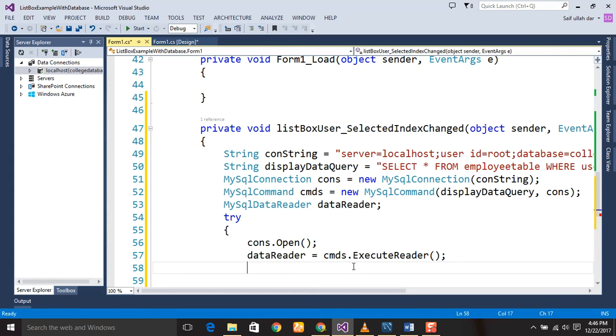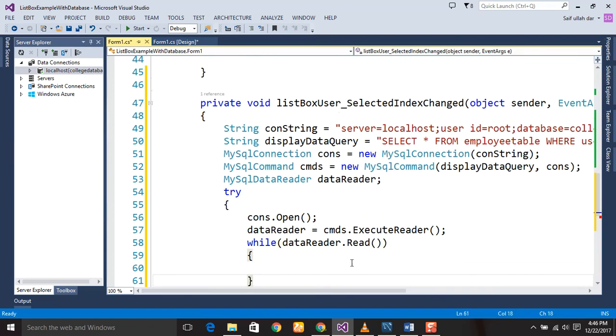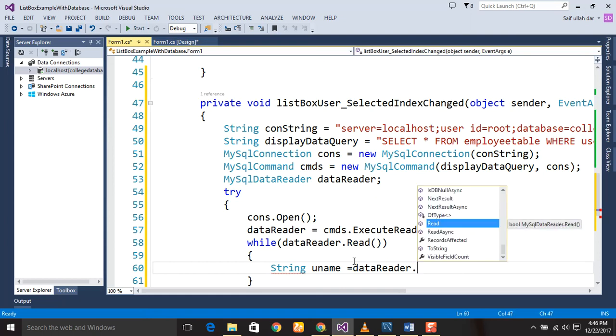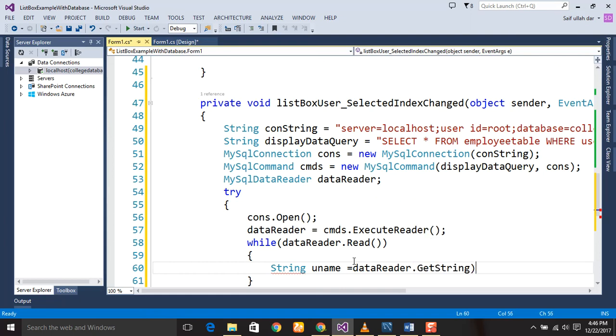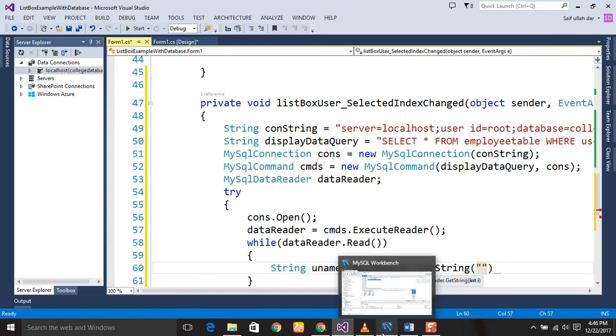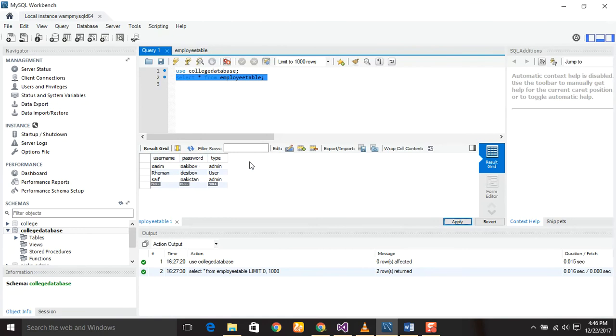Now we all have the values in the data reader, and now we will use a while loop, in which data reader dot read will continue the loop until we have the values. I think we need three variables. I am using uname is equal to data reader dot get string, and place the values here. This will be our database, and we have three columns here: username, password, and type.